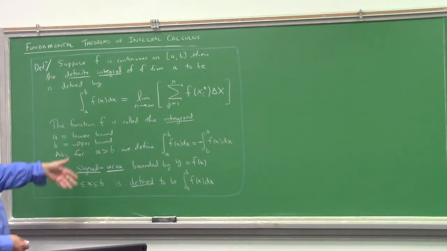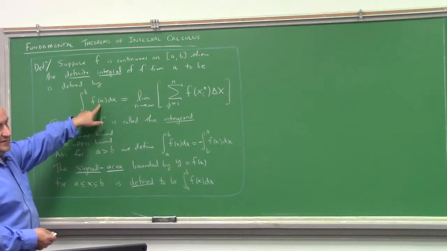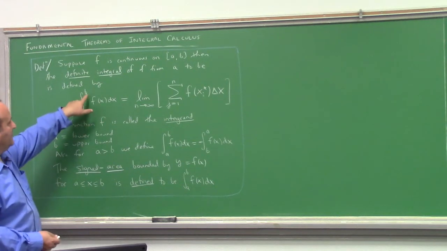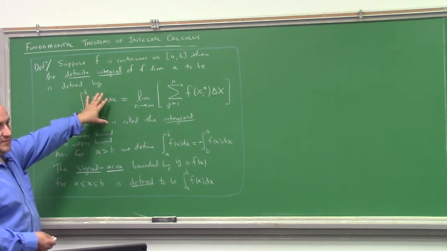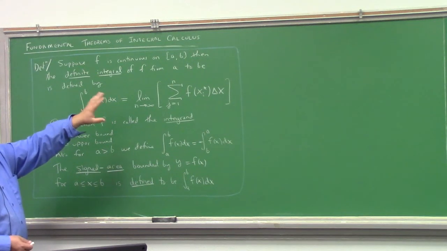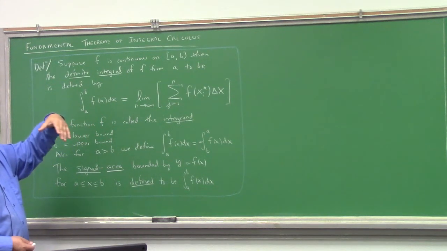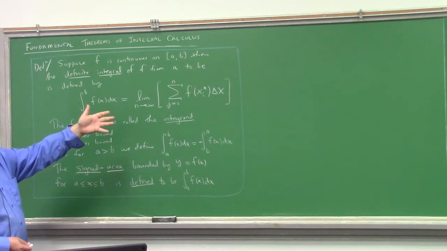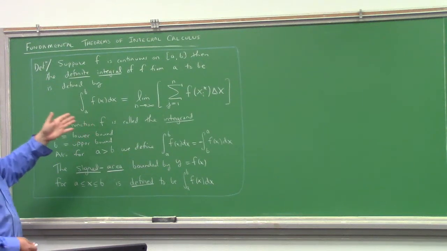So all of this is just to set the notation. The function which we're integrating is called the integrand. This is called the lower bound. This is called the upper bound. Altogether, this is a definite integral. In contrast, on the quiz, I asked you to do what are called indefinite integrals. Indefinite integrals, you have plus a constant, right? The indefinite integral is an antiderivative. It's like the most general antiderivative, right? These two concepts are related in a surprising way by a fundamental theorem of calculus.